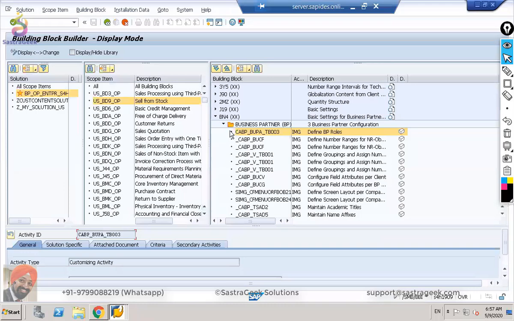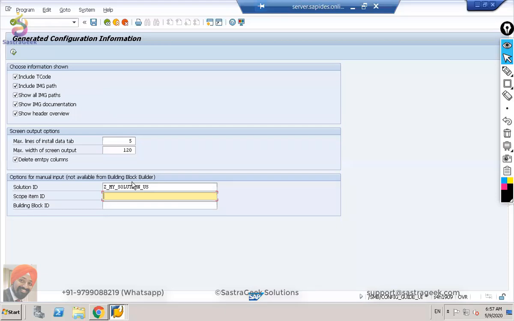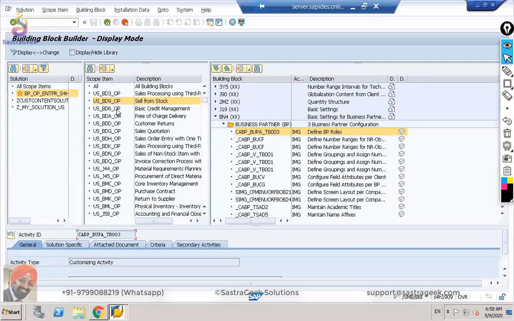We can get this information from here. This is the scope item: US_BD9_OP is your scope item, so I will enter that here. Within that scope item, we are looking at the configuration of building block BNF4 space XX. We need to type it exactly the same way.